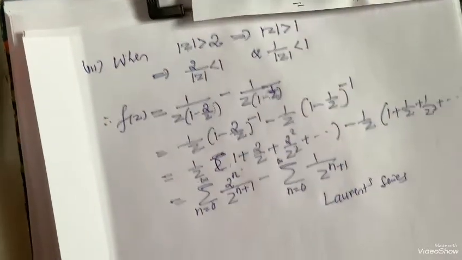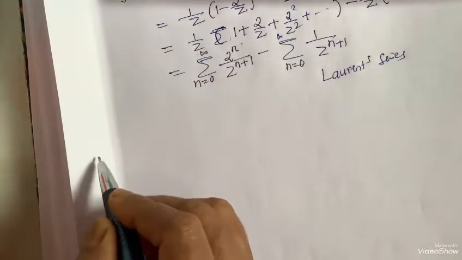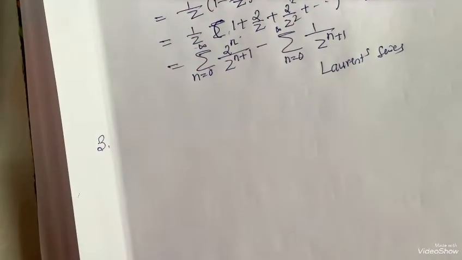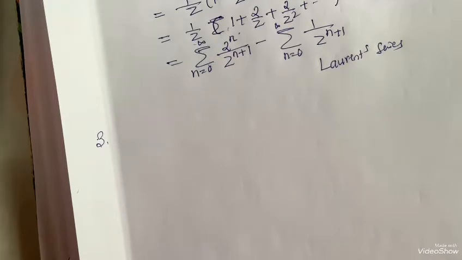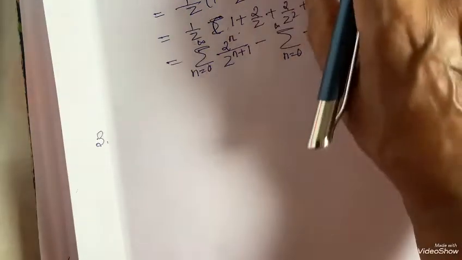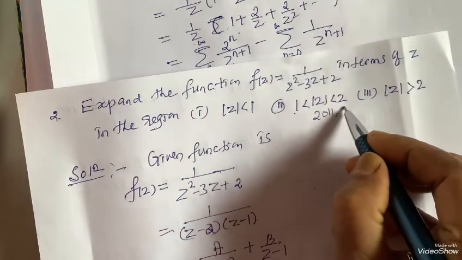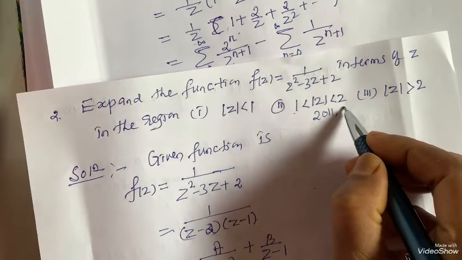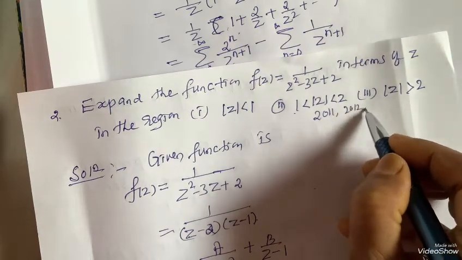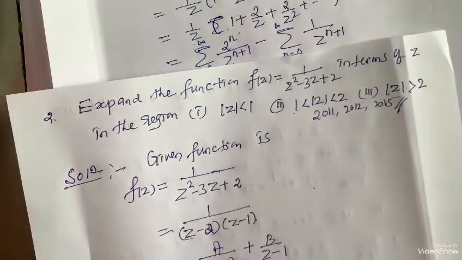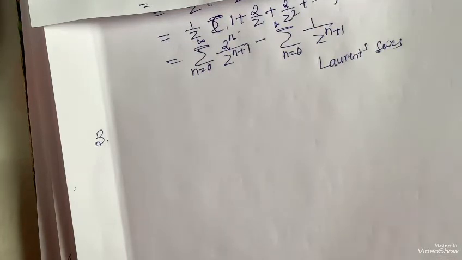So next example I will take. Third one. See, if you solve more and more examples, then you come to know the procedure. The previous example was asked many times, for 2011, 12 and 15, for 5 marks. Okay? But not all the 3 reasons. Either 2 reasons or 1 reason, but I have taken all 3 for your convenience. Next one.